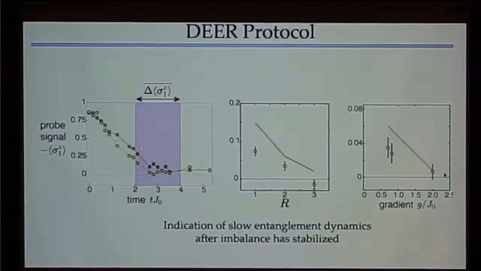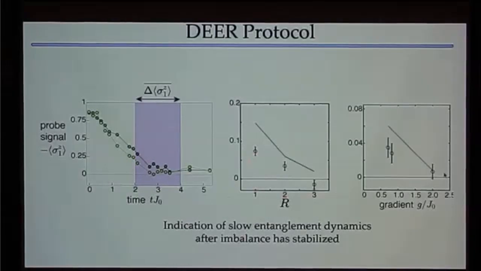So the difference that you're pointing to is the difference between that blue and that green curve? Yeah, the dark green. Looks kind of blue and green to me. I agree, the colors are messed up. But we did this for different regions, and it's small, but it's still statistically significant. Of course, if you take a region of spins that is too far away, it goes to 0. But at least for a distance of 2 spins, it's sizable, and as a function of gradient, it behaves according to the theory. So it is related to the fact that the system also has interactions.